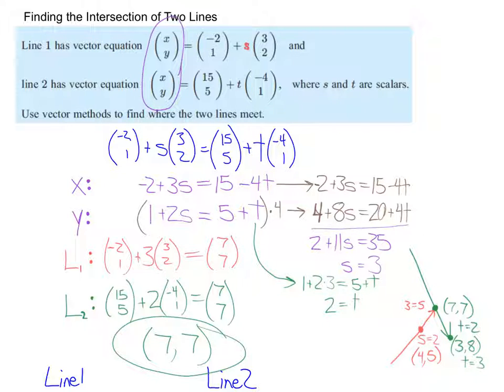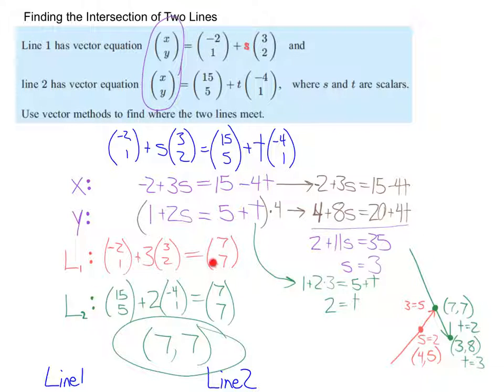So, to answer your question, yes, I did plug this into the y parametric equation in order to get t. I also plugged it into the first line in order to get that intersection point. So we used that 3 in 2 different places. Okay, so after you plugged the 3 into the vector equation and you got 7, 7, where did you go from there?